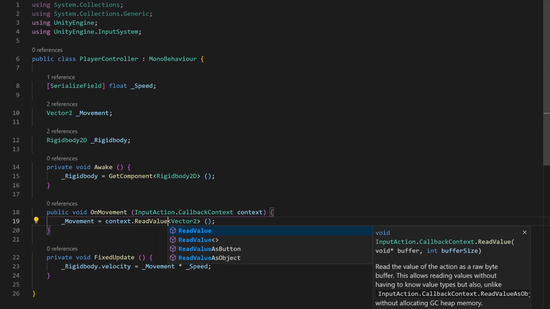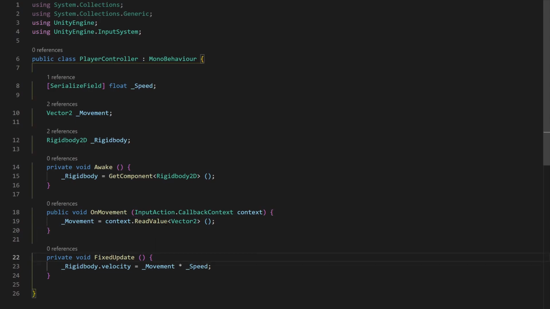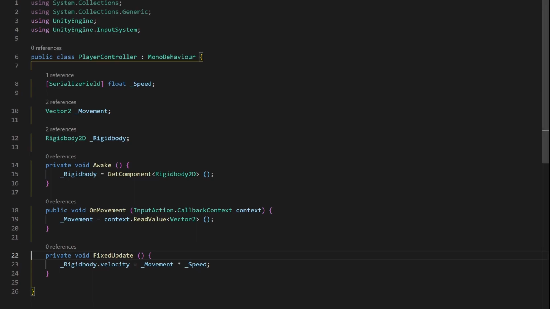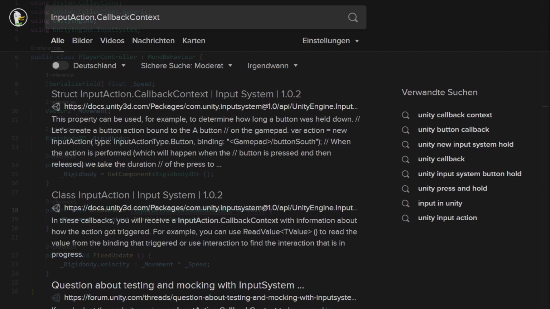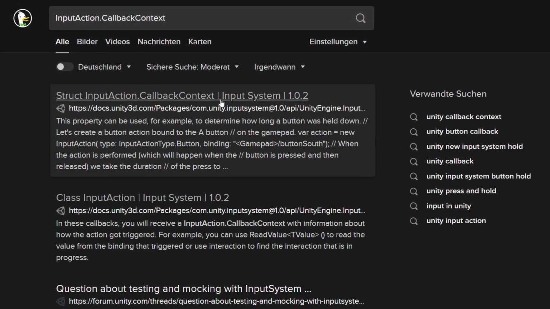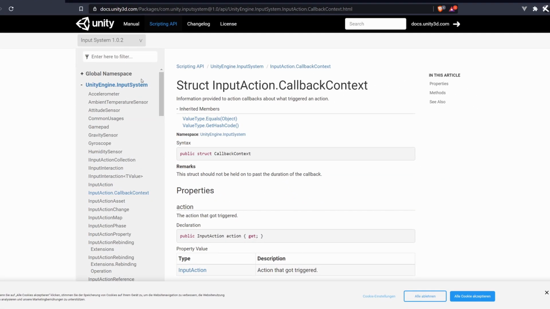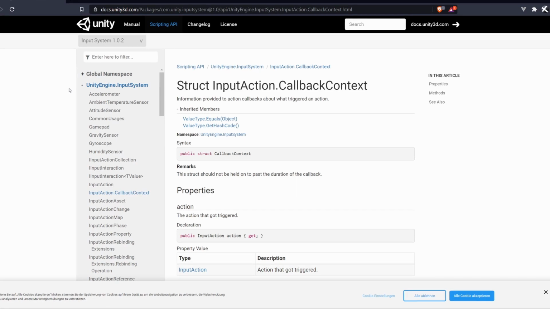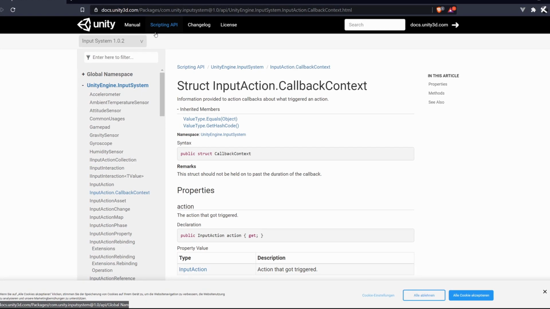So if you're quite new to coding, things like this seem overwhelming and you may ask yourself, how could I have known this? So let's assume I could not remember how this was done. What will I do? I Google it. Grab the name of the class you want to know more about and search for it. Right here, we can look at the whole API reference for the new input system, which contains all available attributes and methods.